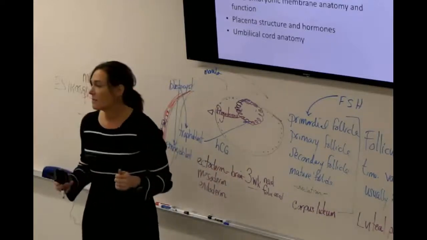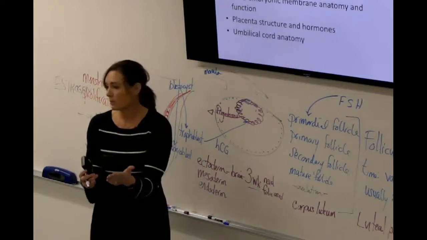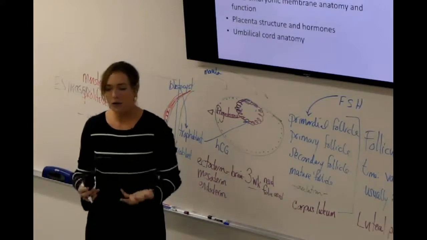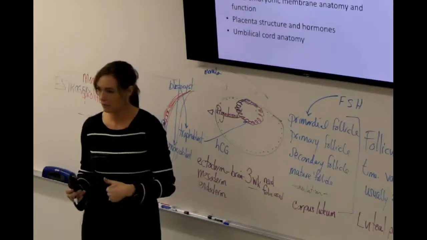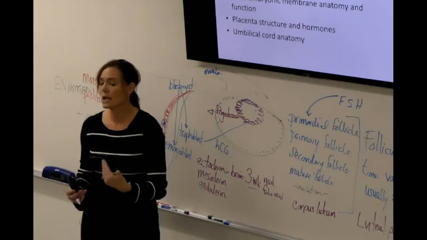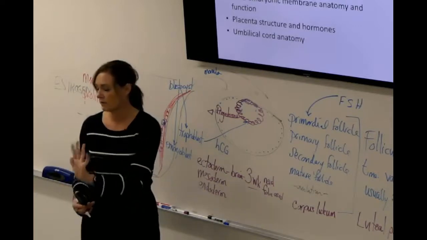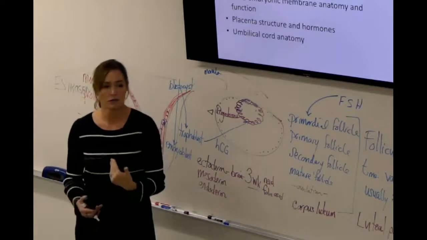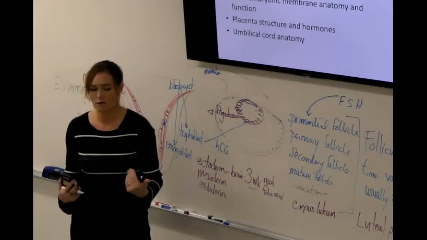The anatomy of the umbilical cord is that we have two umbilical arteries going out, or the baby does, and a single umbilical vein coming back in. And then that's going to come into the belly button and then to the liver. The baby is going to filter anything that was picked up from the mom's side from the placenta. So that's why it goes to the liver first before it's released to the systemic circulation of the fetus.